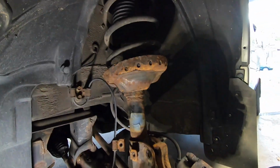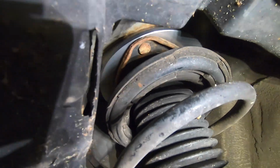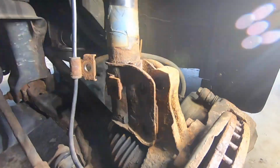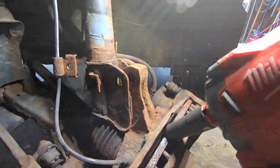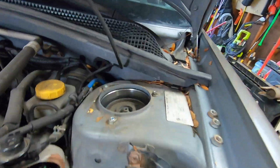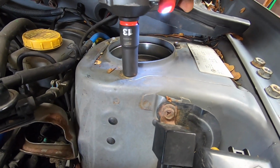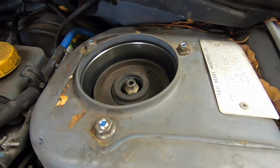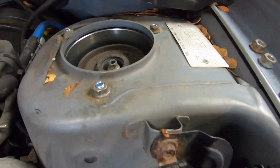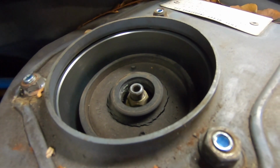So this is what we're looking like after putting it up. A little bit, just a touch. And then this is where we're at down here. So this is gonna have to go down. I don't know how we're gonna figure that out, but we'll figure it out. And then up top here, you just have enough thread to be able to put these back on. All right, so there, those are all three tightened and ready to go. And then you still got plenty of access.